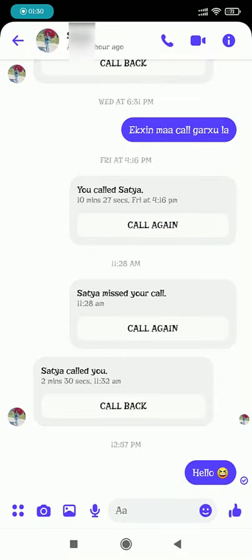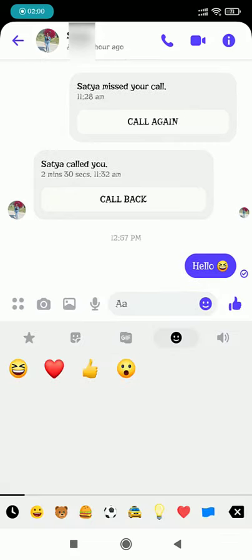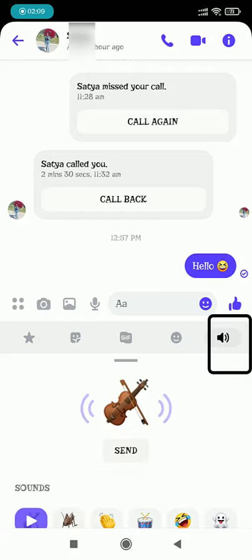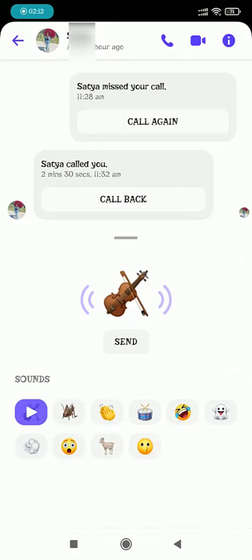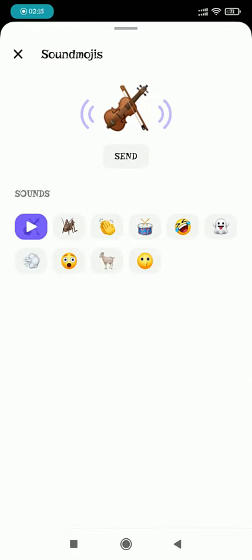That is all we were given in the feature, but now suppose I want to send her the clapping emoji with sound. For that I simply have to tap on the right side emoji, click on it. Then after that you could see on the top star and GIF emoji, and next to that the last option is sound, so tap on it. See, if you scroll a little, then you can see some insects clapping, and the music laughing and so on. You could see a number of sound emoji over here.